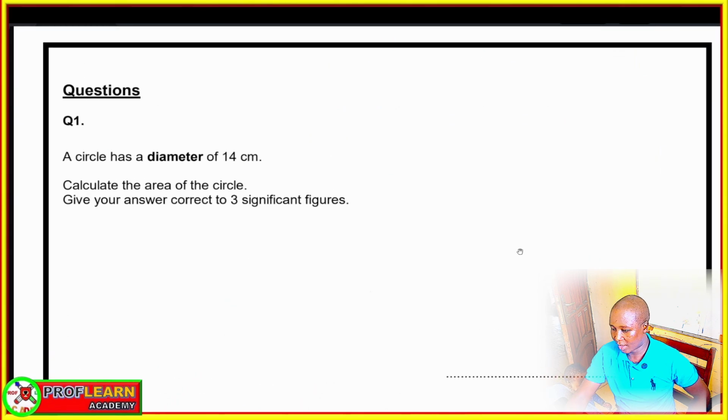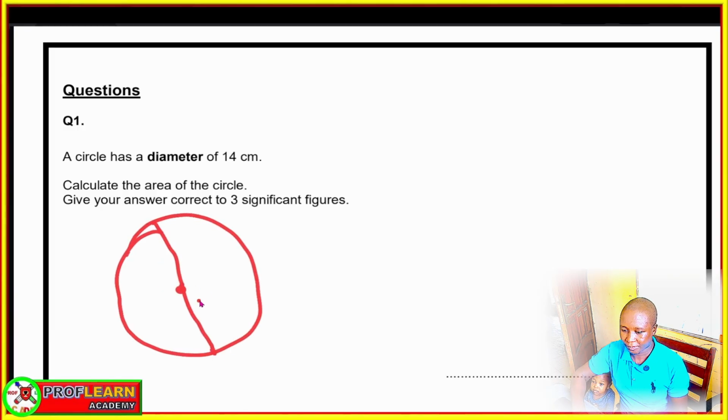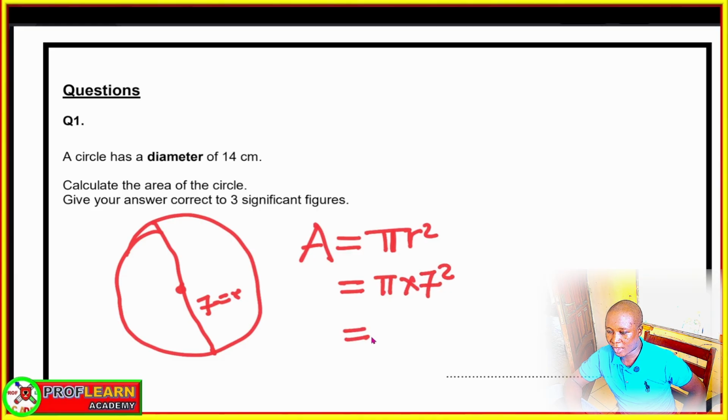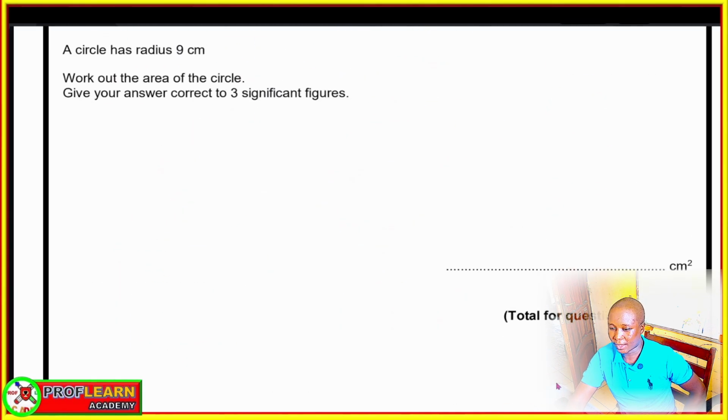For instance, this particular question here, we are told to find the area of a circle. In this case, we are given the circle of diameter 14, which means that we need to find the radius of that circle, and the radius is going to be 7. Then you can use the formula pi r squared so that we get our area being equivalent to 153 centimeters squared, correct to 3 significant figures. So anytime you're given a question, remember to give it to the accuracy that you are supposed to give in that particular exam.